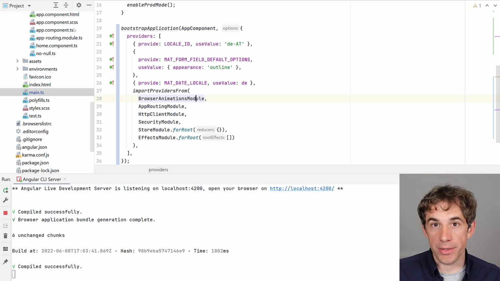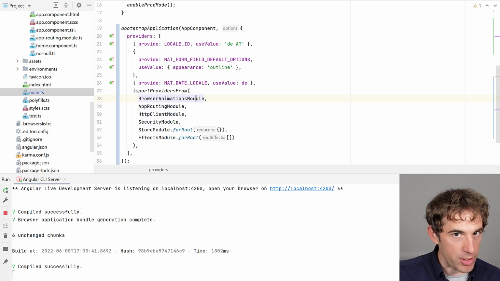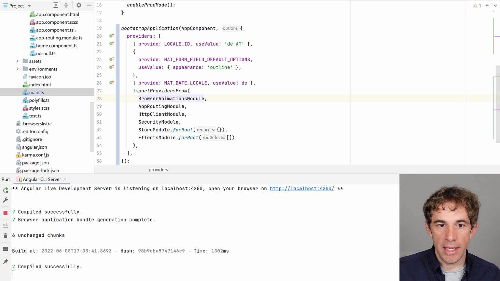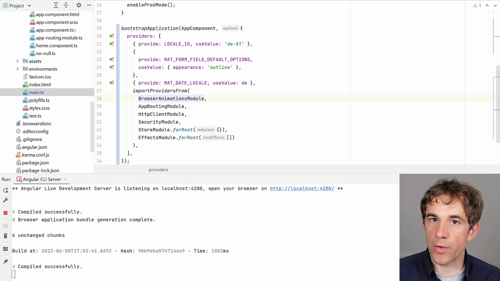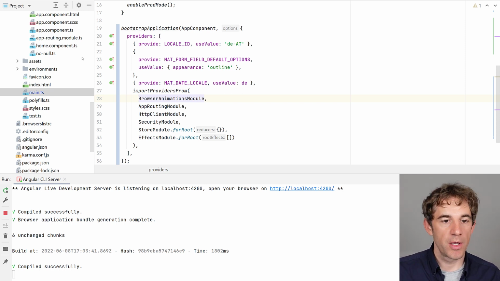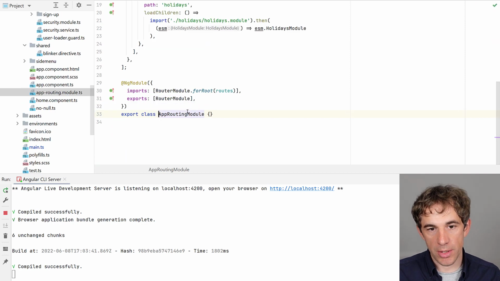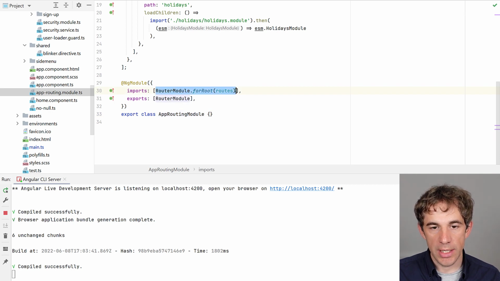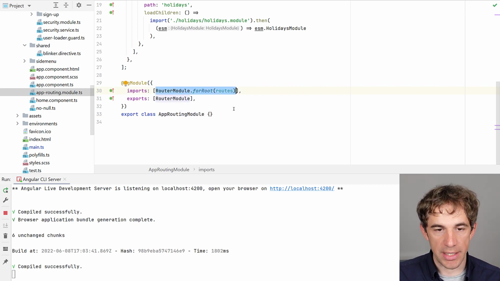What about the other modules? This depends, of course, now on the library vendors. In the case of the HTTP client module, this would fall into the responsibility of Angular itself. When we go to the app routing module, then we actually could say, well, I use the router module's provideRouter directly in my bootstrapApplication method.